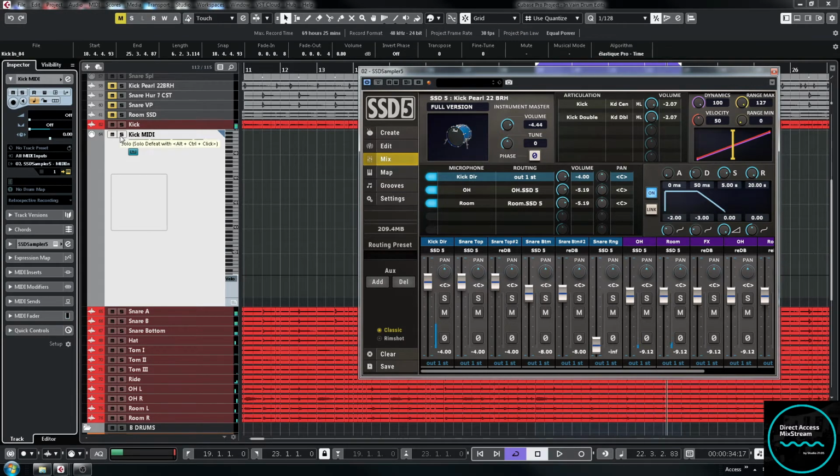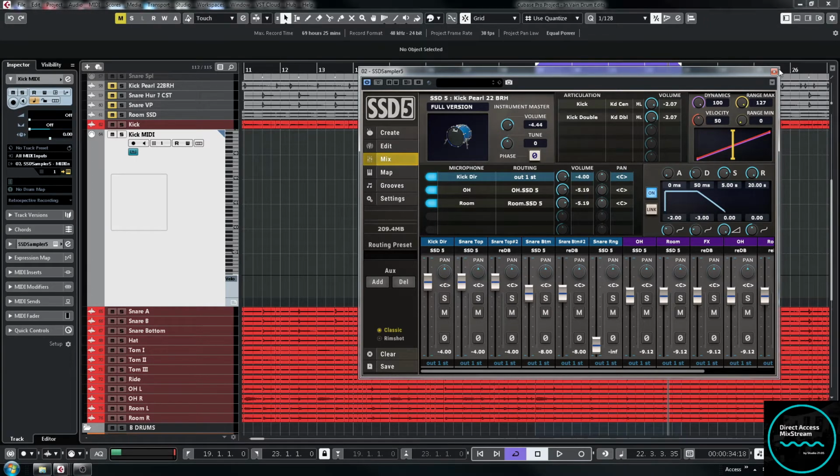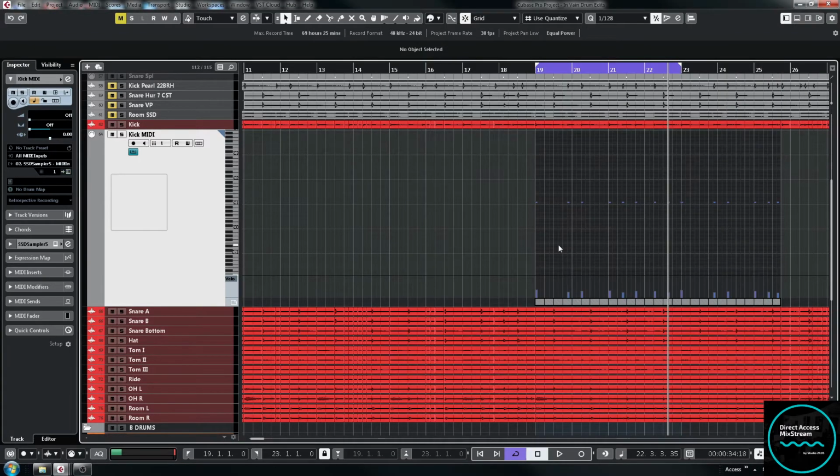See, it's following the dynamics. This is a little bit too soft, because it's based on the audio, so sometimes you need to compensate for the actual dynamics. This is very soft. Okay, so what I will do here is go back into this MIDI track.